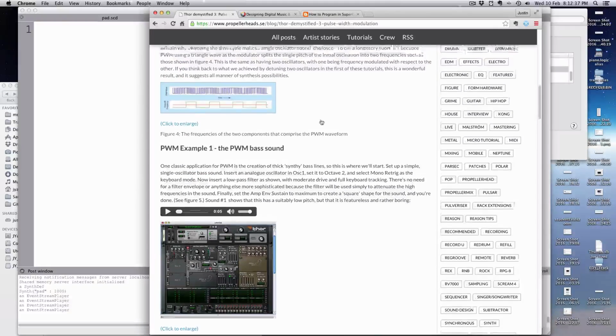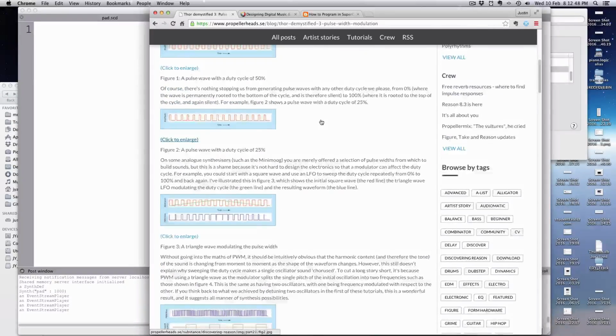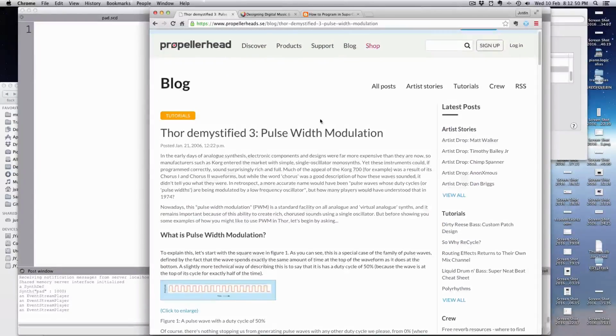So let's dig in. An interesting technique in subtractive synthesis in general is pulse width modulation. I'll let you read the theory on your own. It's all here, just go to this tutorial.